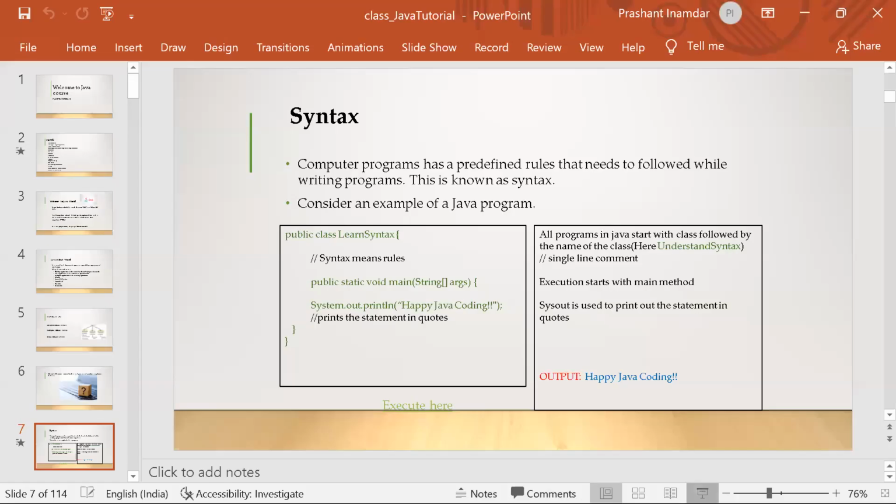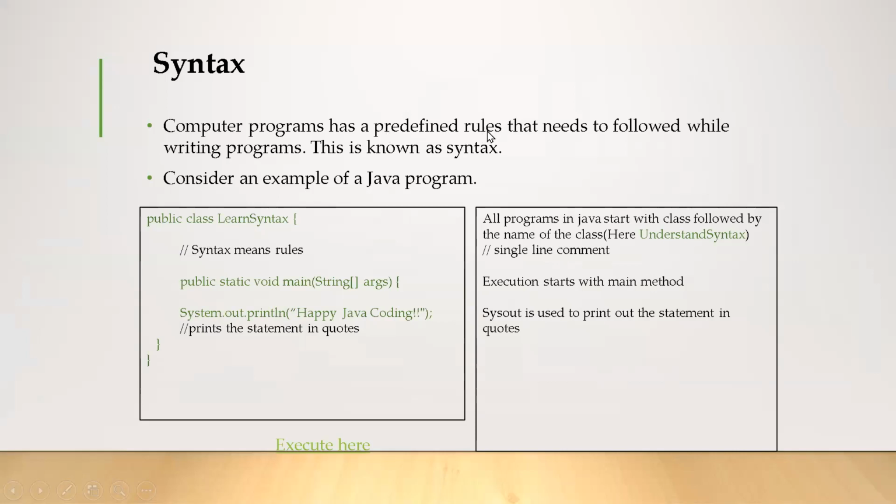So the way we write the program, when you are walking on the street or when you are driving a car, right? We need to follow some traffic rules. So then only we'll be having a safe journey. So similarly in our Java, if we have to write a good code, then we have to follow some rules. So these rules are called as syntax for our program. So basically this will be the syntax for our first program. This I already did. So the code output will be happy Java coding because system.out.println already has this statement. So for your information, I have just put down some information here. Have a look at it.